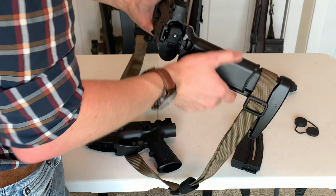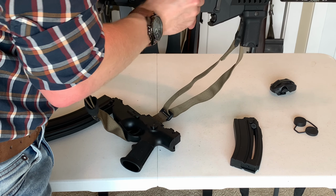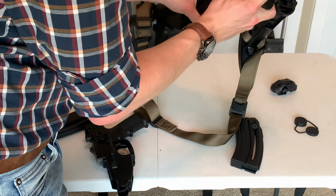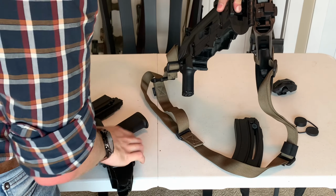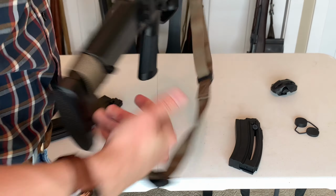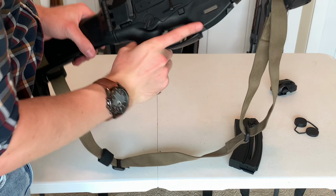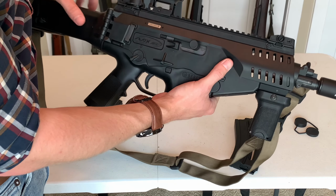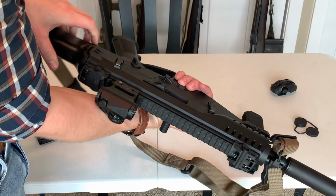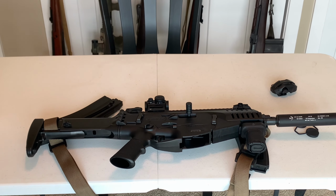And the cool thing about this is that since it is ambi, you can throw this charging handle on the other side. See the hole? Shove that back in. So push with your finger and slide that back in. And now it's on the right side instead of the left, like an AK. The only thing about this, though, is that this doesn't change where the ammo ejects. It's always going to be right side ejecting. It's not going to ever eject out the left side. I've tried it, and you can see it in the videos. So that's how you field strip the ARX 160.